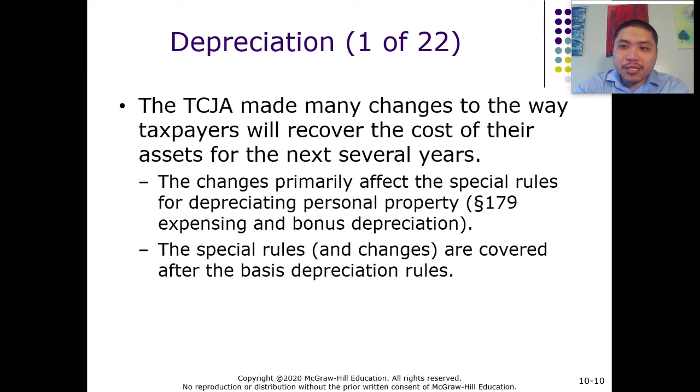And the majority of the change focuses on the exceptional option that allows businesses to choose to expense some qualified expenditures right away, without the need to capitalize the asset, right? And it's called Section 179 expensing and bonus depreciation. So I believe we should talk about this probably in the second video of this chapter. But yeah, I just want to introduce you guys to it beforehand. This act has changed the way we depreciate assets quite a bit.